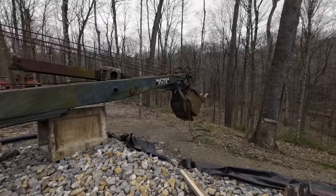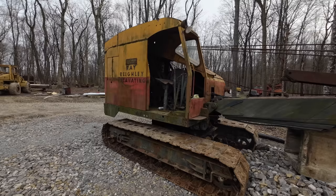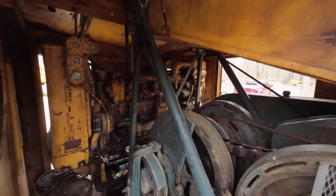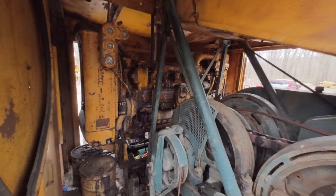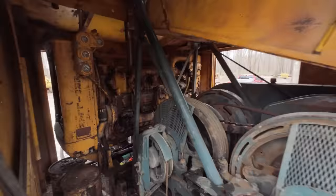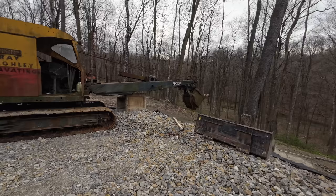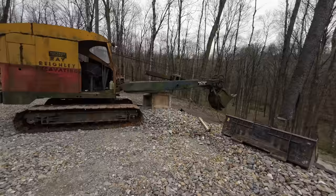Man, what an absolute sweetheart. Just listen to that old kitty purr. Still got something going on with an injector there, but I don't think it's going to be a big deal. Oh, beautiful. She runs nice and cool. Runs pretty smooth. I think we do have one injector issue. Not a big deal at all. But I think that's a pretty good place to leave it right now for us to string new cable. Got to get a manual for this thing and figure out all the cable stringing procedures.